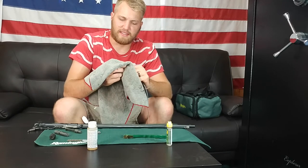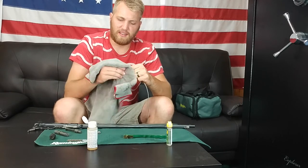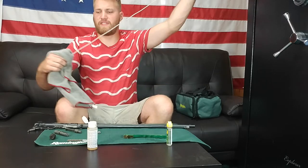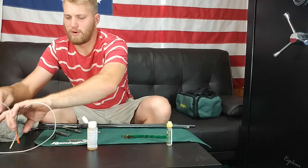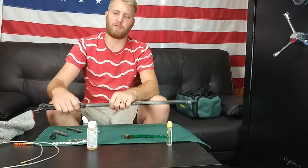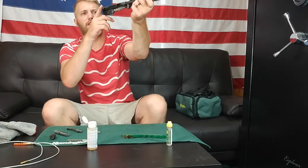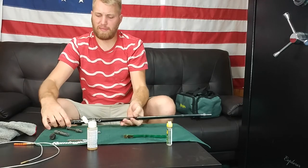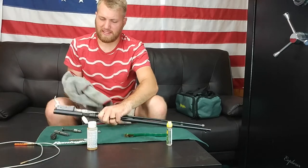I always keep it aimed down so it scrapes all that liquid out of there. You can see it's pretty dirty at the start, but at the end it's nice and clean. Usually once through on that squeegee is good. If you go twice through, it might get stuck and then you pull a little too hard and it might rip — so just be aware of that. I always do a quick visual inspection down the barrel and it looks great, nice and clean.